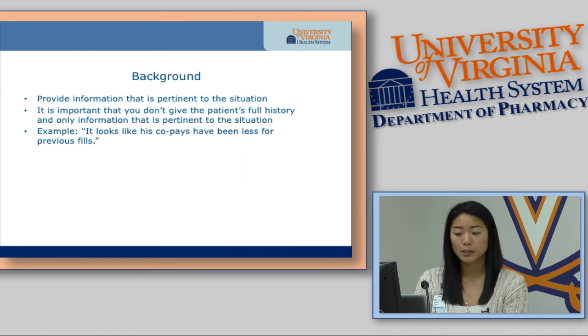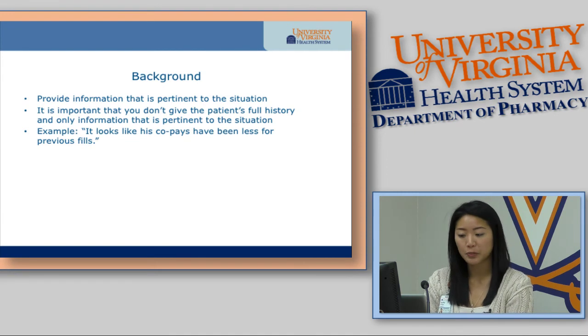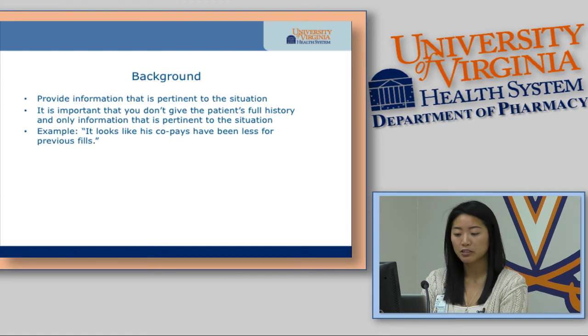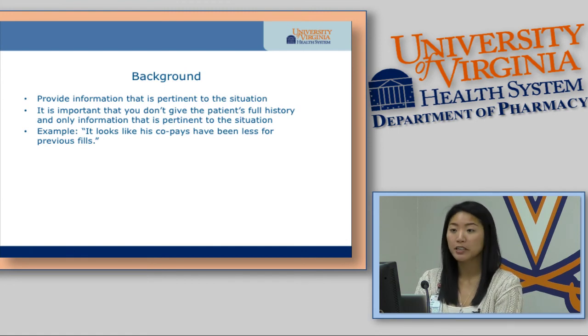The background is to provide information that is pertinent to the situation, and it's important that you don't give a patient's full history. You want to also keep this short, and you only want to give information that's pertinent to the situation. So in the example that I gave before, you could say, it looks like his copays have been less for his previous fills.